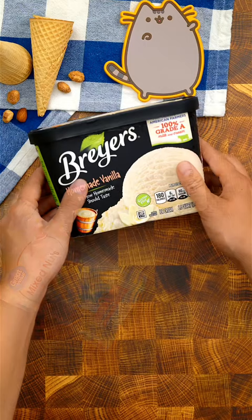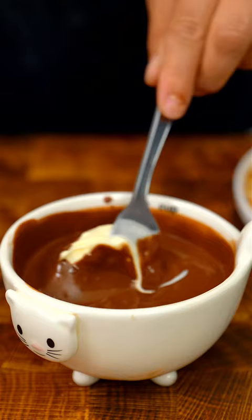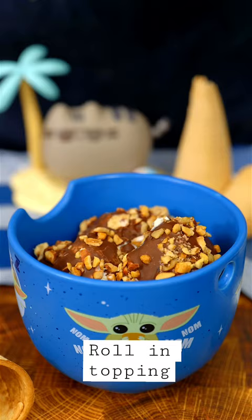Start by crushing a waffle cone and add a third of a cup mixed chopped nuts. Next we're gonna scoop out a bowl of vanilla ice cream and completely dunk it in the chocolate shell coating. Now let's roll the bowl of ice cream in the chopped nuts quickly before it hardens. You can eat it right away or keep it in the freezer for another day. Enjoy!